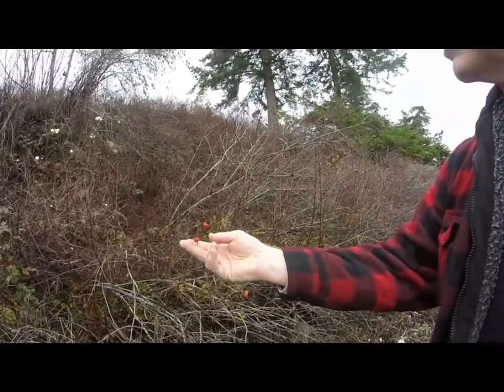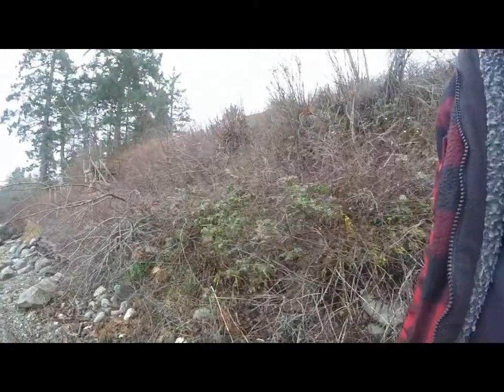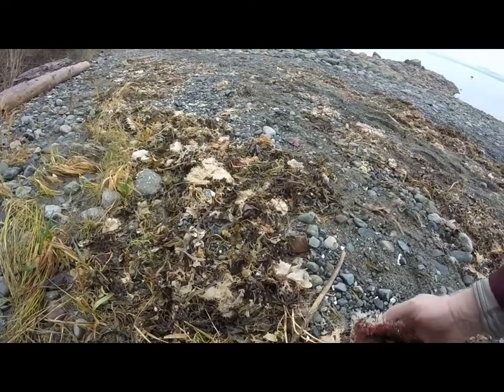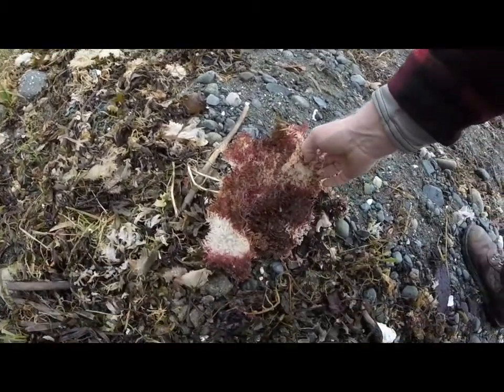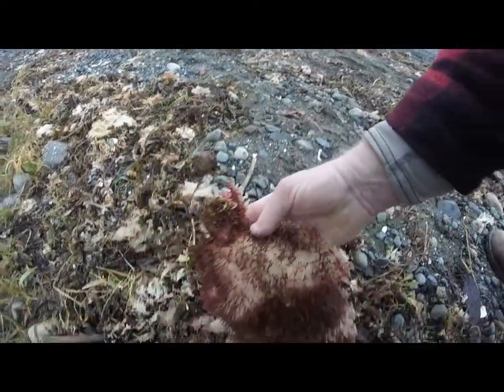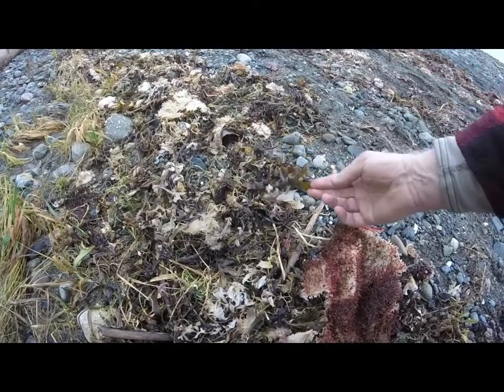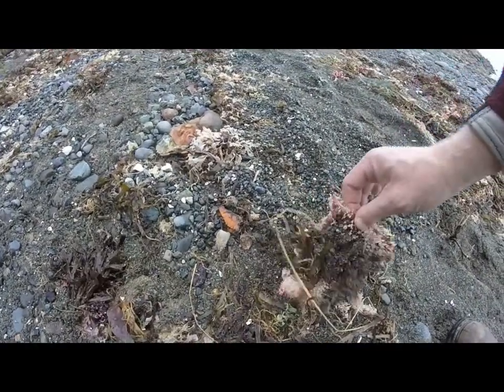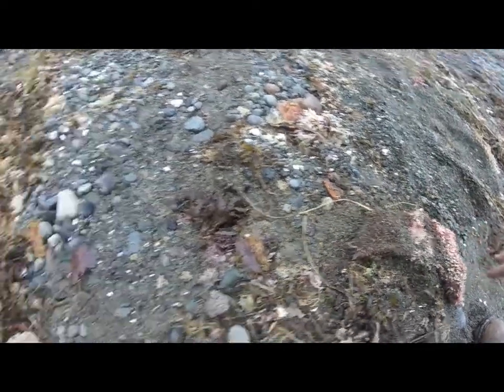This is definitely where you'd want to be this time of year for food. All this seaweed is all edible. These rose hips — there's still a few on here, quite a few actually up there, enough for a couple of meals for sure. All this seaweed, it's all edible. Not sure what this is — anybody know what that is, let me know. I don't think I've ever seen that before. But yeah, all this seaweed is all edible, all good to eat. Rose hips — there's a bunch of this stuff.